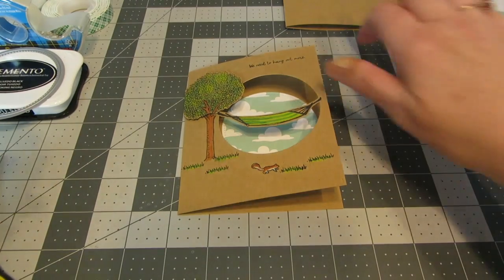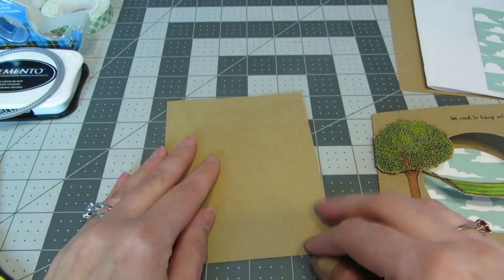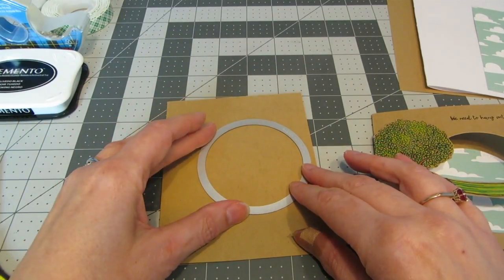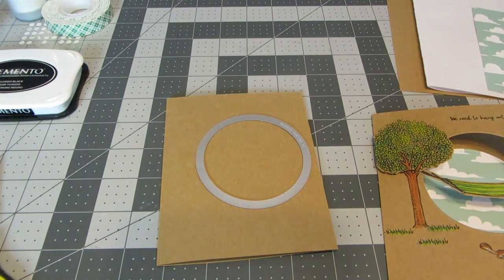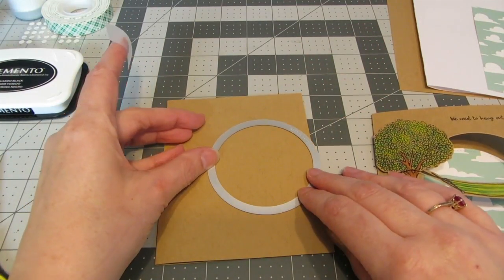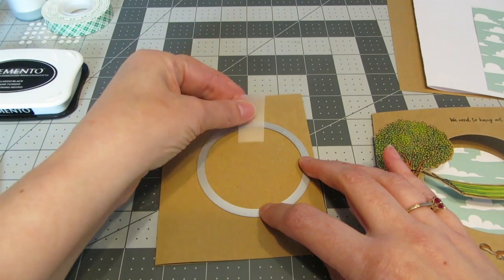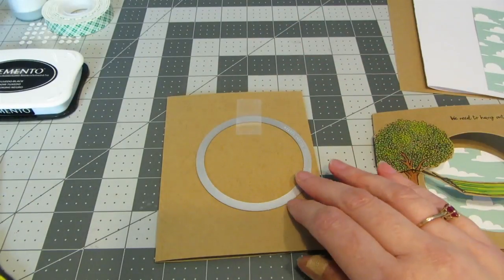So let's go ahead and get started. Like I said, I've got my card base folded in half, and I'm using the largest stitched shaped circle die from Stampin' Up, and I want to put this on my card base and tape it in place so it's kind of centered up and down and over to the right, but make sure you don't get too far over. You want to leave a little bit of space there. So I'm taking some repositionable tape and taping that to the front of my card base.